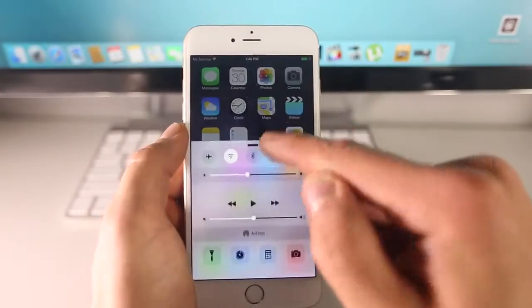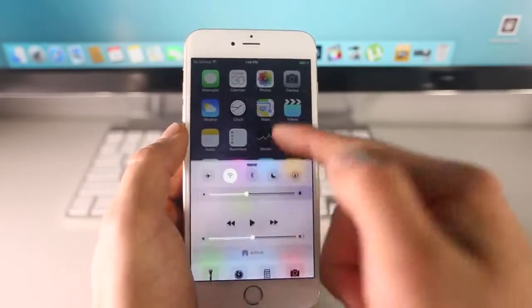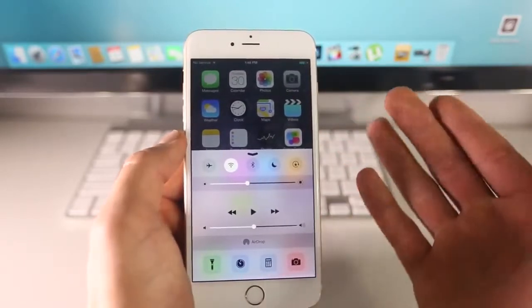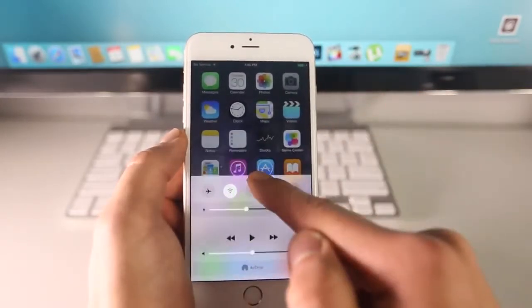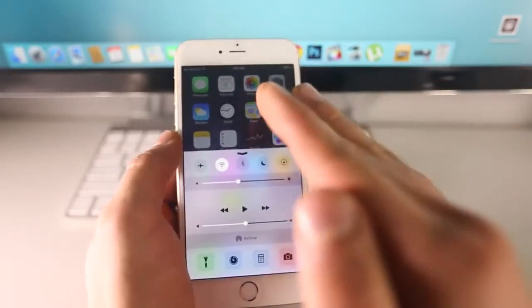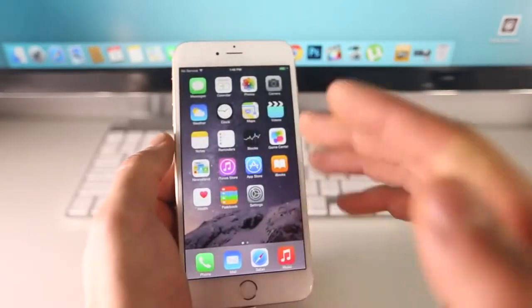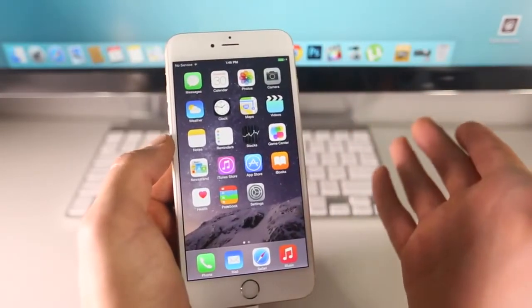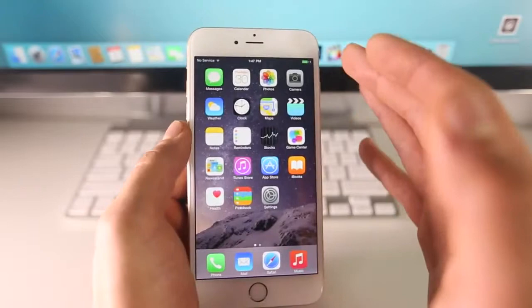This thing existed in a different form in a jailbreak tweak before Apple actually implemented it into iOS 8. Apple likes to do that. They never will admit that they take stuff from jailbreaks, but the reality is that Apple does take stuff from jailbreaks that they see useful. That's why jailbreaking is kind of useful to Apple. It's not illegal, so a lot of people take advantage of that and create really cool stuff.